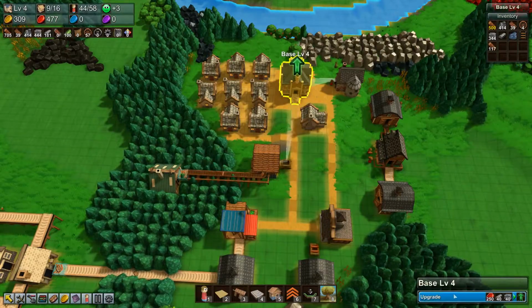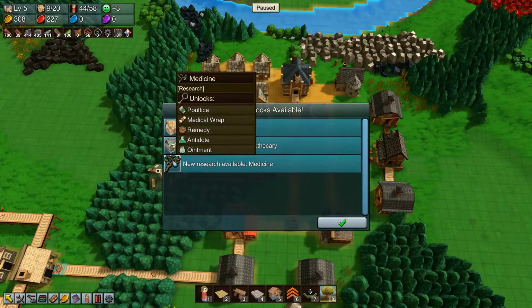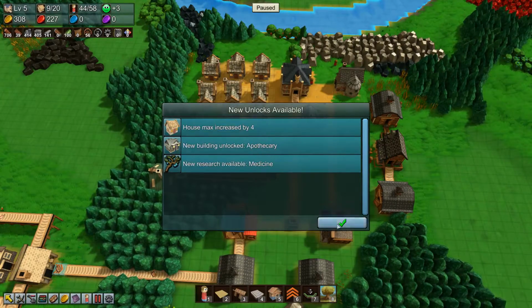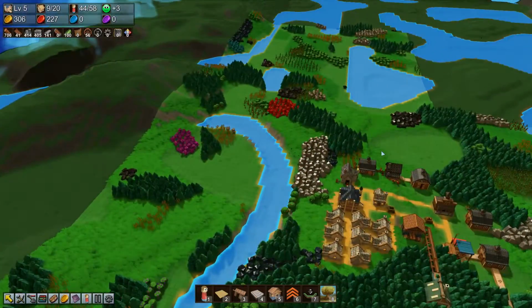So let's upgrade the base because we can. And we've unlocked the apothecary and medicine. Okie dokie. Cool, cool, cool. Right. Okay.